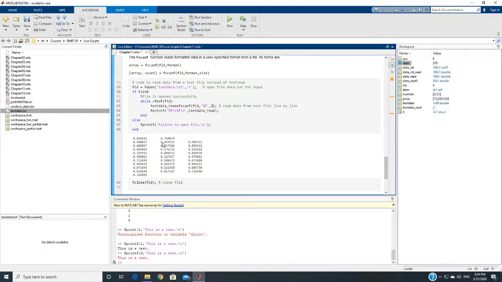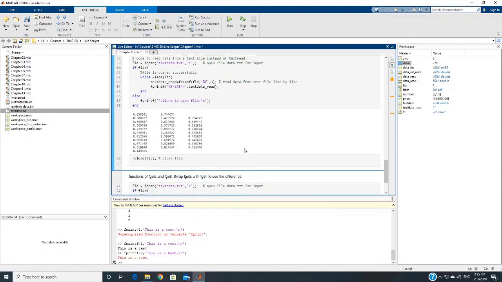Okay, and then this is what happens. So you have 1, 2 in the first row, and the third will be here. And the next time you print will follow like 1, 2, and then the third. So this is how it happens when you see this layout. So in other words, it is very important that you understand the data format in that file so that you can read it back correctly. So this is about the fscanf function.